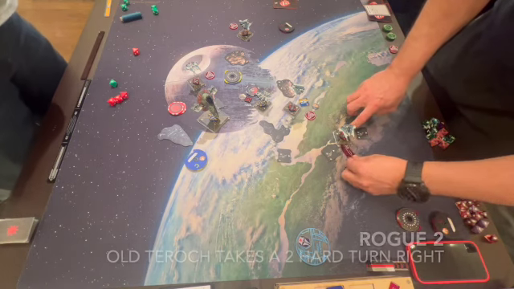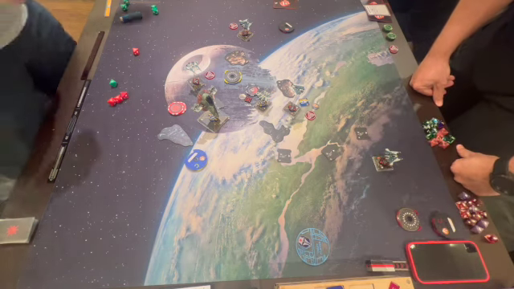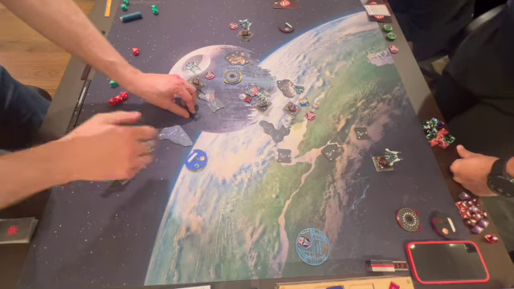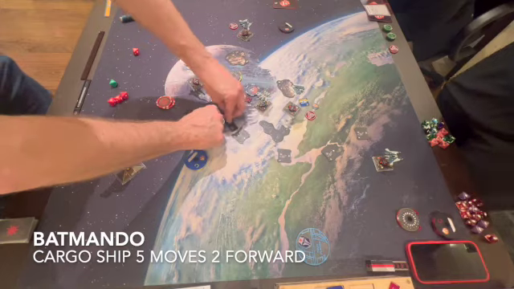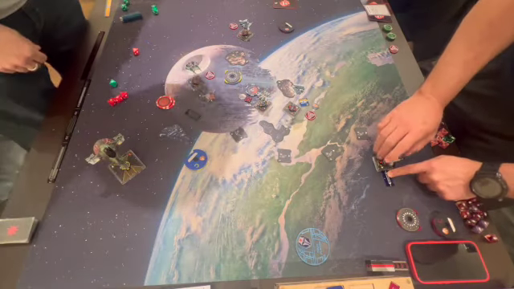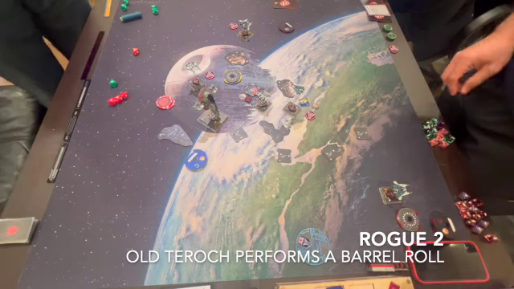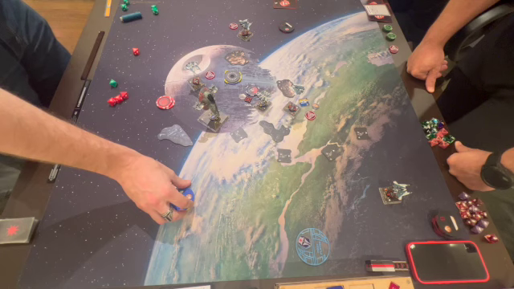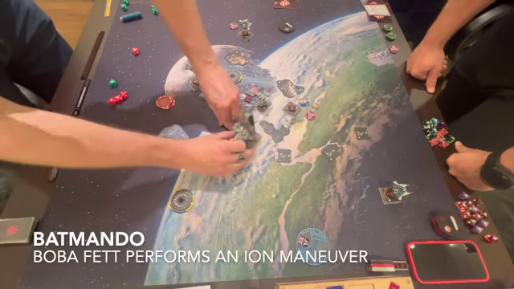So you see that Old Tarok, also known as Old T, taking a hard turn to the right. So that's a hard 2 turn, that is. And then we're going to go ahead and move cargo ship number 5 forward while Mr. Rogue 2 is trying to figure out his action, which is a barrel roll, as you can see right there. A little bit surprised by that maneuver, but maybe he has future plans that he has not revealed.